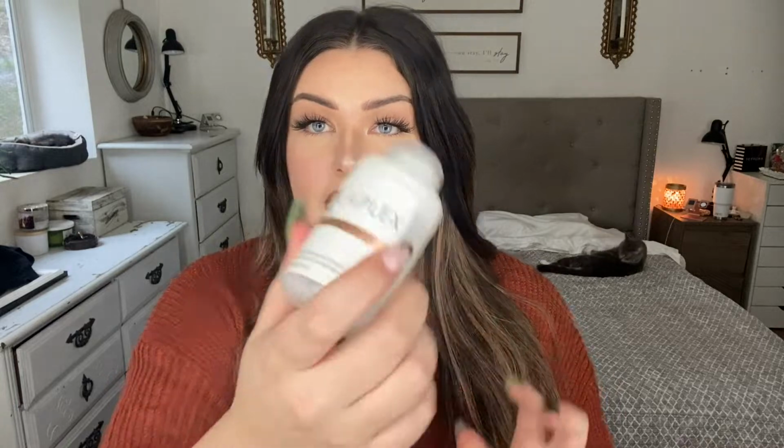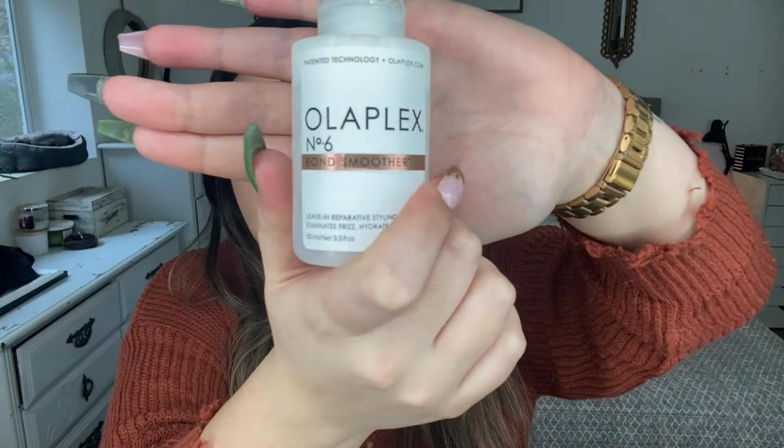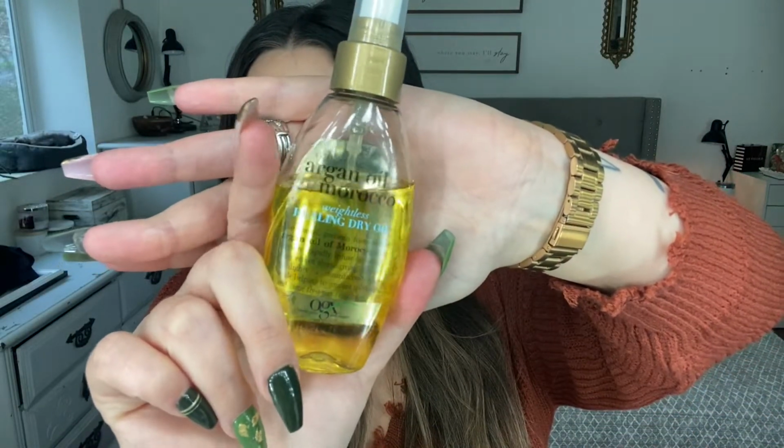I also put on, after my shower, once my hair was a little bit dry, not all the way dry, but still a little damp, Olaplex number 6, their Bond Smoother. It's a leave-in treatment, like a deep conditioning treatment. It works really well. I normally would also put on Olaplex number 7, but I'm out of it, so I used Argan Oil of Morocco from Organics. This stuff works pretty well, but I definitely prefer Olaplex, just FYI. Eventually I would like to film a video about how I care for my tape-ins and the products that I use, but I'm just going to go over what I used for this today.